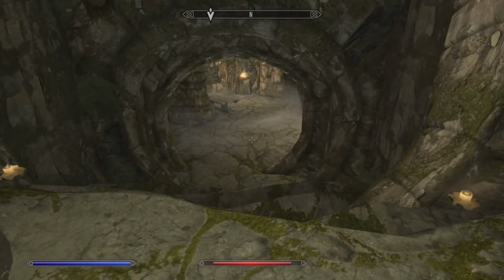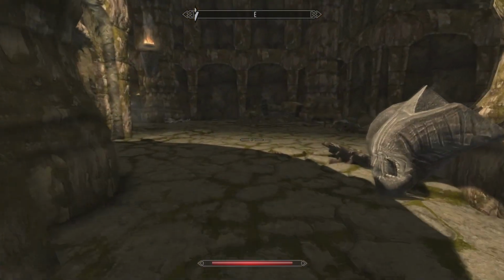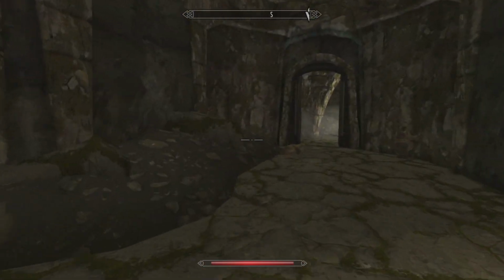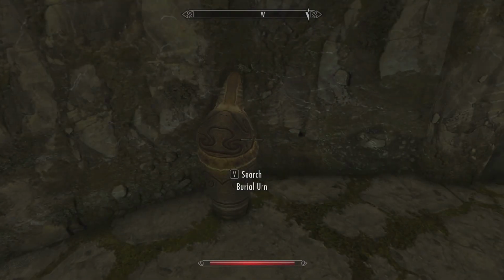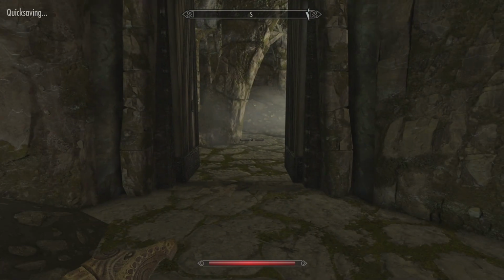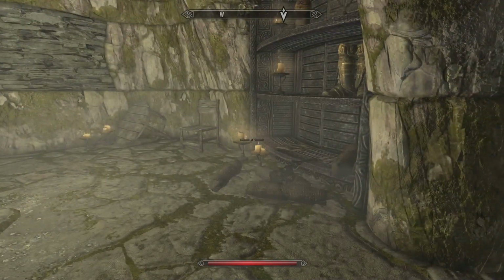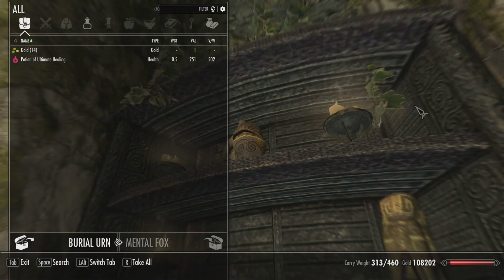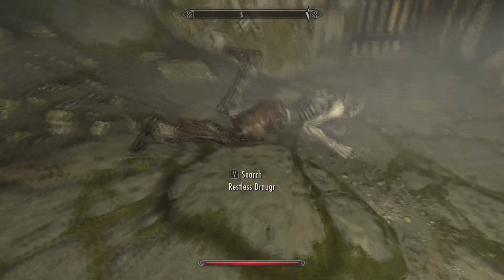Okay, so this continues down here. And then here. Got another doorway. This over here. Got another urn. I may hear footsteps, I'm not sure. We got a lever there. Dwarven boots. Another urn. Oh, a potion of ultimate healing, yes please. Thank you very much.